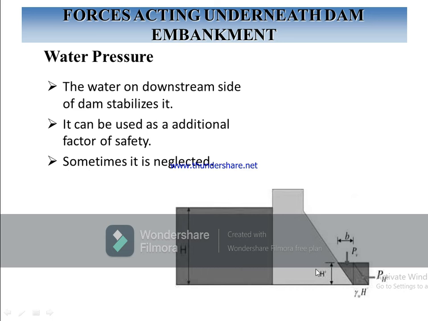Then, if there is additional water at the downstream side, like here, it will act to stabilize the dam from downstream. It increases the factor of safety and acts to support the dam, while the value is very negligible. That's why the effect is neglected, because the water level is not high enough to support that. So the effect is very small, so we neglect it.